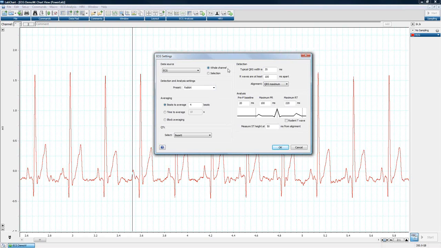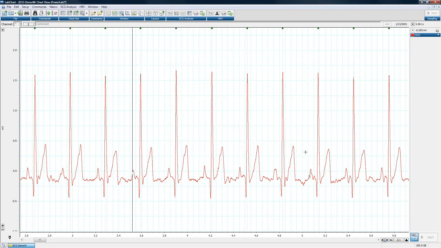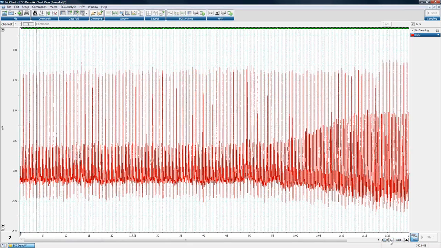So I'm going to go ahead and analyze the whole channel. I'm going to hit OK. You'll notice when I analyze that I get these little green markers. This means that the ECG Analysis module has analyzed these beats. It's detected a beat here. If we left click on them, we can look at them and say, okay, it's beat 12 in our analysis. The RR interval is 0.31 seconds, and it occurs at time 3.9 seconds. And it's done it for the whole file.